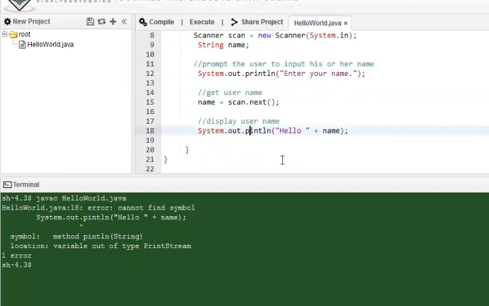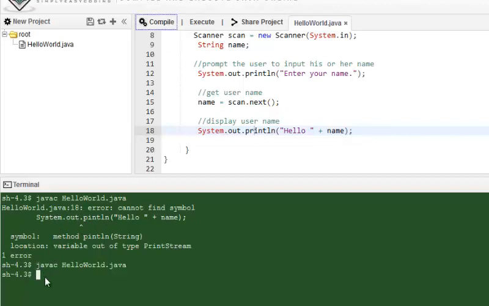And I spelled the command wrong here, so that's something you need to be careful with. You will get errors, and it told me exactly where the error was and how to fix it. Okay, so let's go ahead and compile this again.